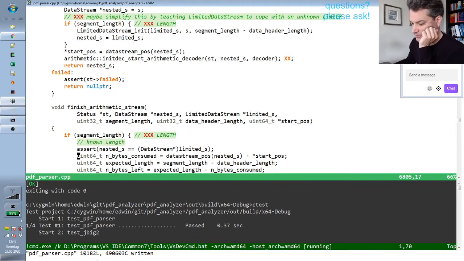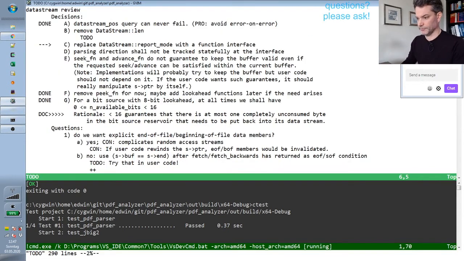Let's just wait for the JBIG2 test to pass. This is slower than necessary because currently it does a lot of debug dumps that I should disable at some point, or at least conditionally disable. Yeah, that is done, or at least let's say that's okay, because we just reconfirmed a decision that was already made in current code.